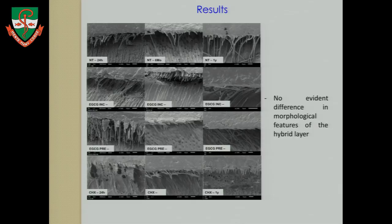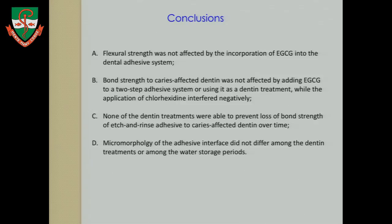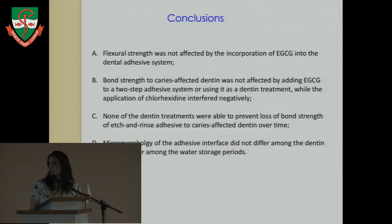They were able to form the hybrid layer and resin tags. We can conclude from this study that flexural strength was not affected by the incorporation of EGCG into the dental adhesive system, the two-step etch-and-rinse one studied here.